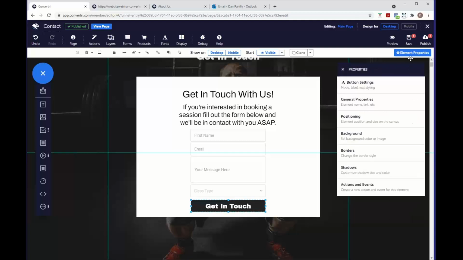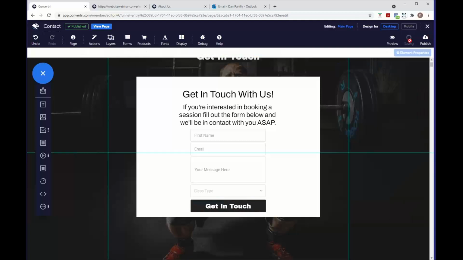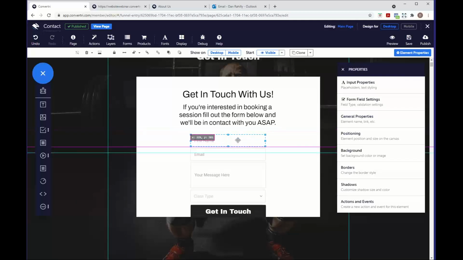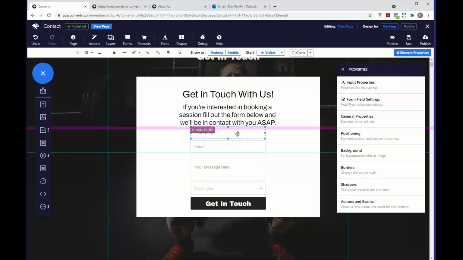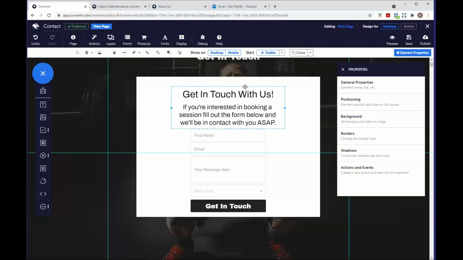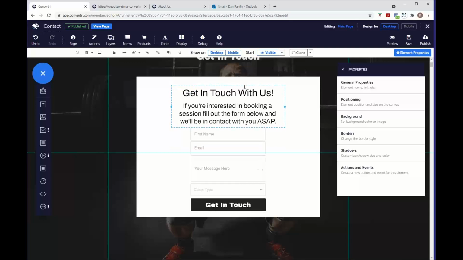About there is perfect. Okay, and I can see we've got a question from Ryan. He's asking how I'm moving up the elements at the same time. What I'm doing there is I'm holding shift and then just dragging, and that moves the elements up and down at the same time if they're below one another. So as you can see here, all the elements below it, their start point is below this first name element. So similarly, if I select this one and hold shift, it will move all of those around as well.